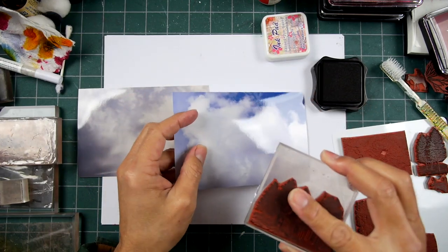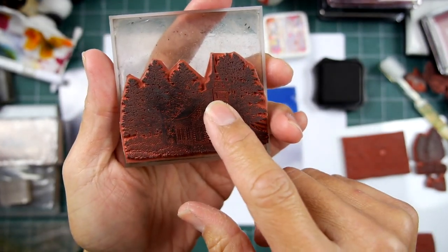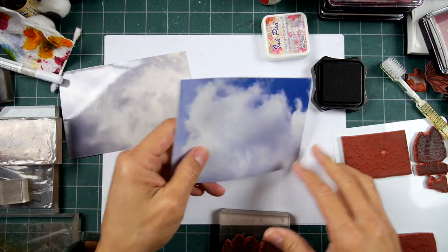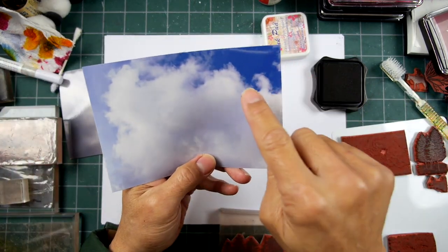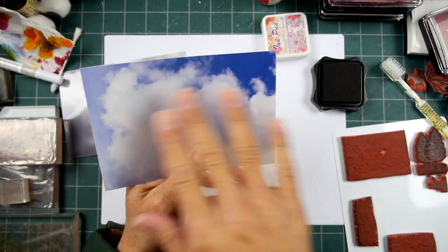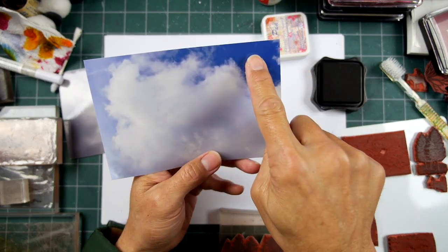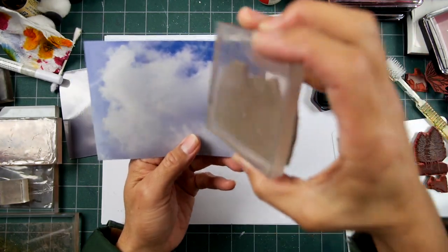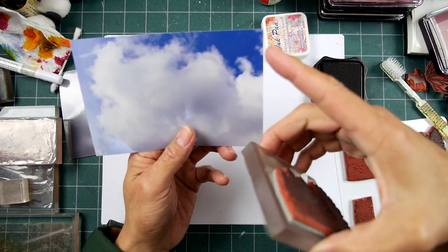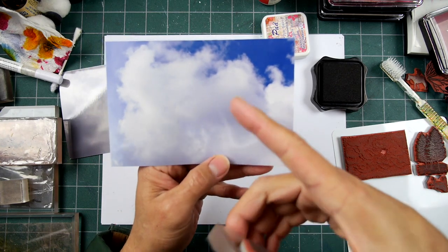This design of the chapel is kind of open in that chapel area, and I mean that there is white space in there, okay? So that being said, I have different clouds, but the ones that have too much of the hard white then blue open area, or white and dark, I'm going to try to avoid, especially if that area was down here, because if I stamp the chapel right over that area, that area is going to show right through it. Okay, so I need some open area in here. If there's a little bit of shadow like that, it doesn't really matter.